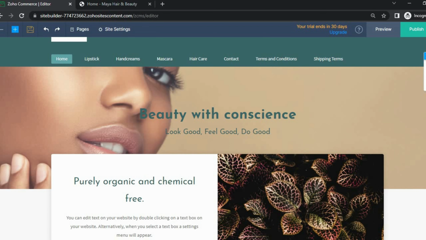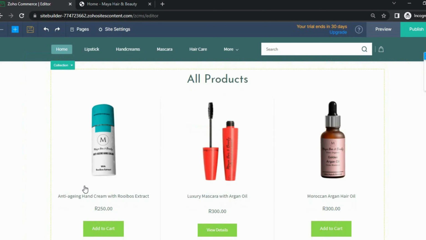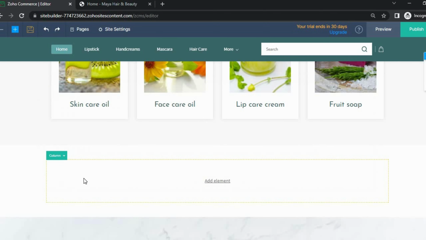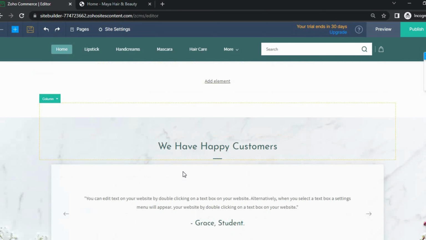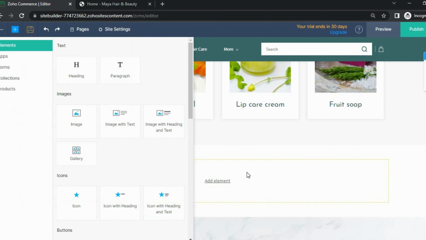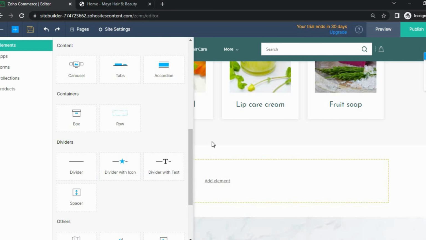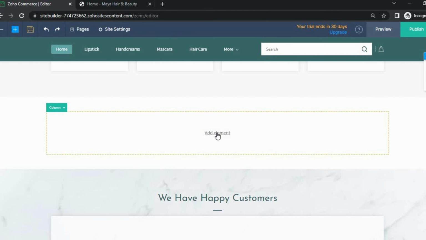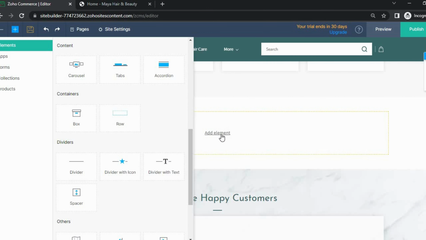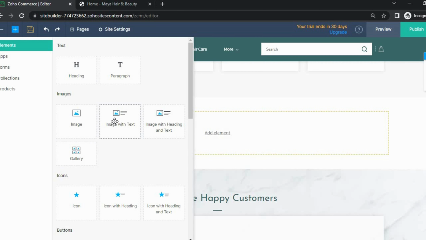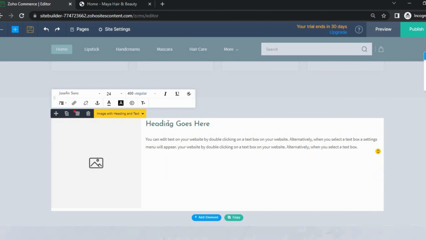All right. So as I'm scrolling up now, what you can see is that I'm going to just start playing around with the elements. At this point in time, I'm just going to show you what elements are, because I keep talking about elements, right? So you have an option like this which says add elements. So these are all elements: buttons, carousels, containers, dividers, images, text, all those are elements. So you can use any of these elements to have a different and unique layout for your website, whatever information that you want to select.